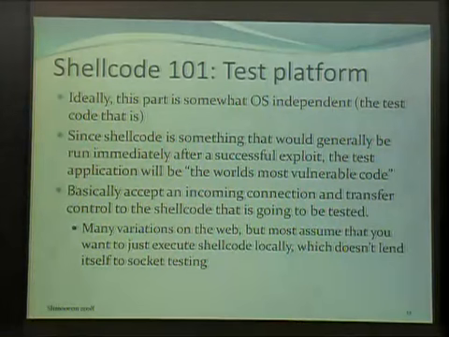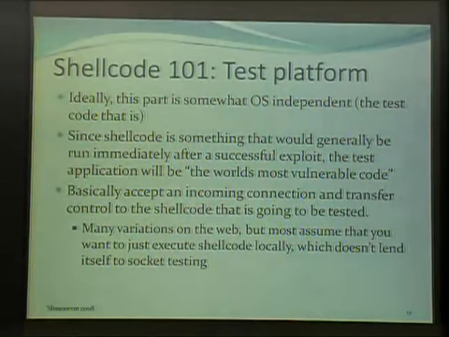All right, and the third piece that we're talking about is the test platform. Ideally, this code is somewhat OS dependent, so all the shellcode that we're writing is very dependent on our architecture and our OS, but the test platform can be pretty generic, because we'll just compile it on whatever target we have.